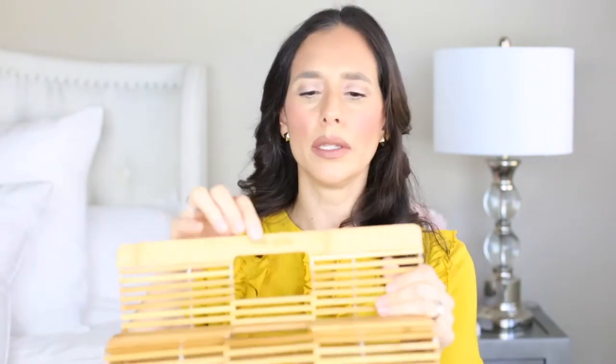I think this is the best bag for the beach. In one of the top handles it has the Cult Gaia brand engraved in there. The whole bag is made out of bamboo wood — it's really smooth. This is the first color they came out with, but right now they have a rainbow color, acrylic versions, and colors including white, black, orange, yellow, red, blue, and green — all the colors.